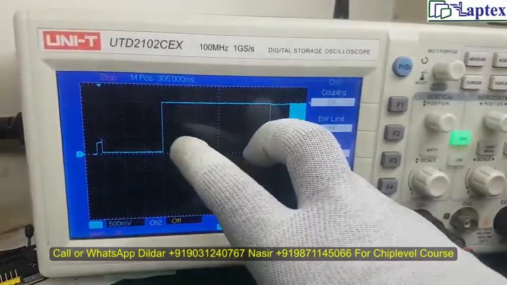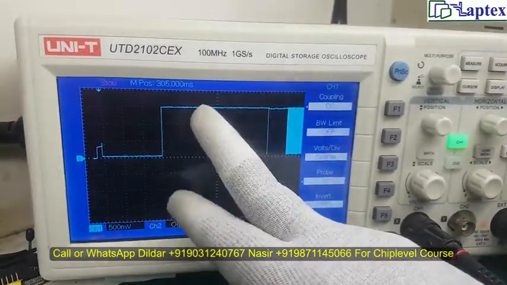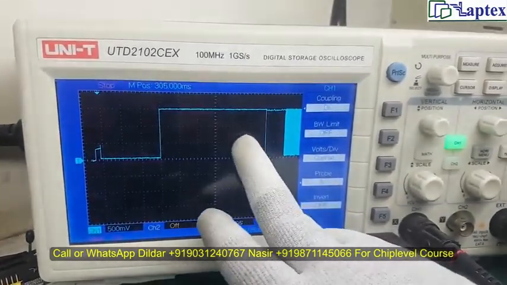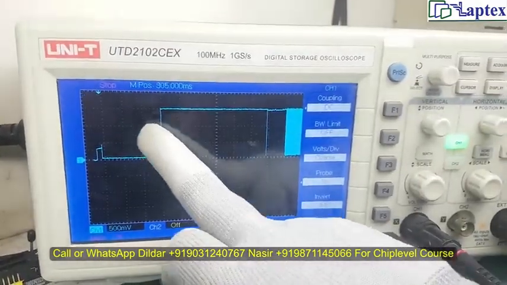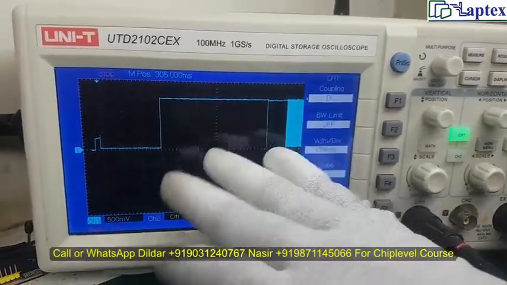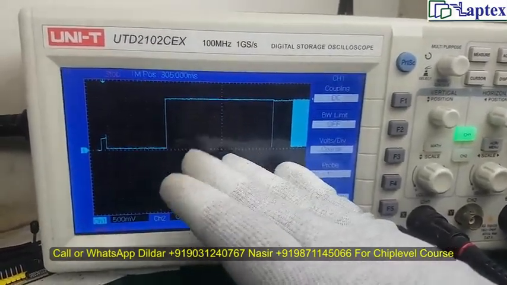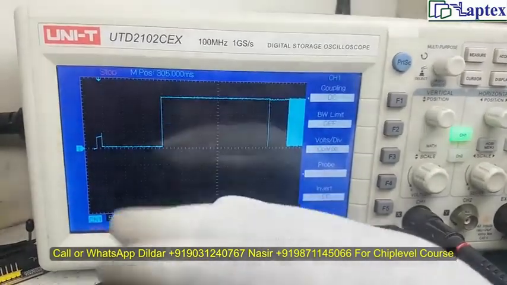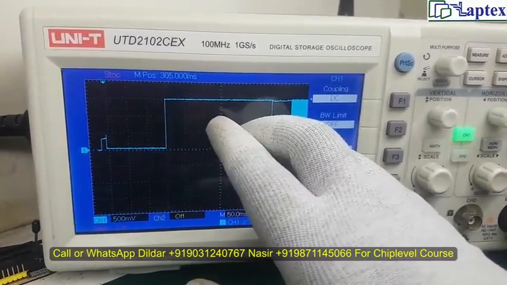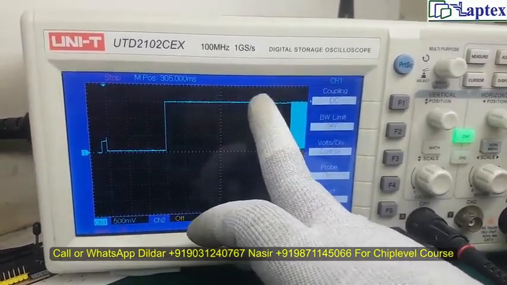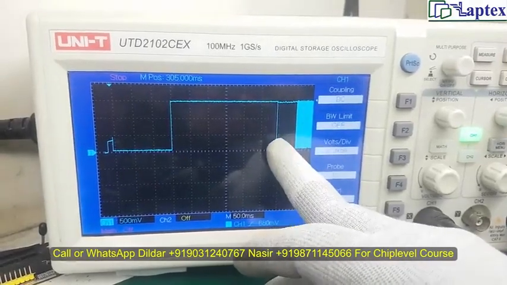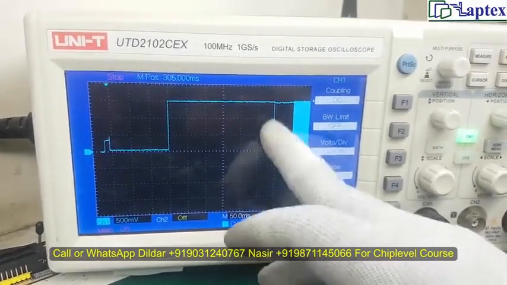So this is the timing diagram. If you follow the schematic diagram, you will come to know after how long it will reset. Because after generating this power in the motherboard, many more things need to happen, like DDR power good, PCH power okay, EC power okay. So many signals will be generated in between. After 300 millisecond, the reset is executed by the processor. So this is the signal.